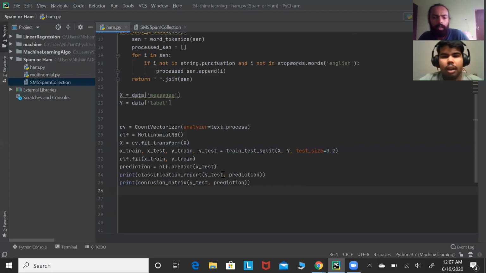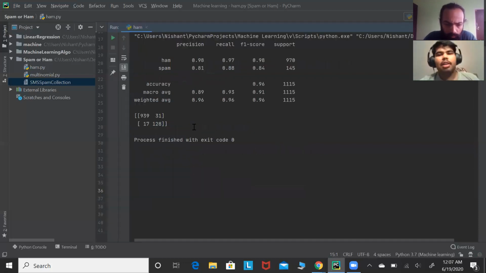This classification report is saying that right now our accuracy is 96%. And this is the total number of errors we got from the 0.2 of the data. You remember the 0.2 of data from here? This is false positive and this is false negative, and these two are the correctly predicted data by our model. This 31 is false positive, and this 17 is false negative.